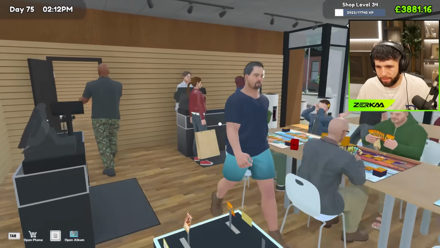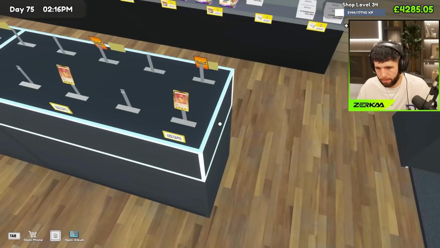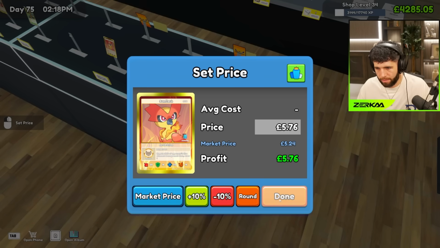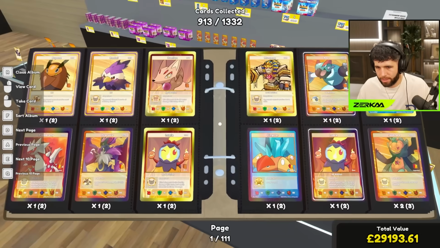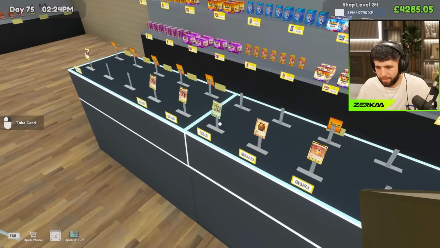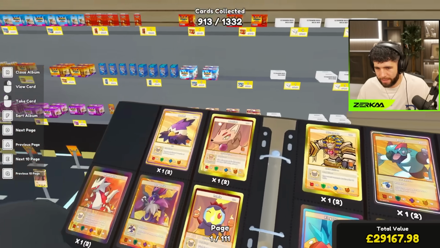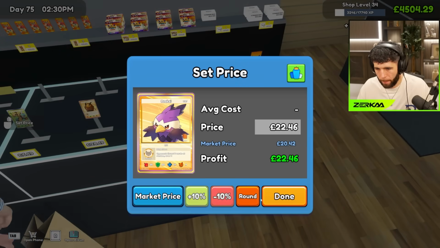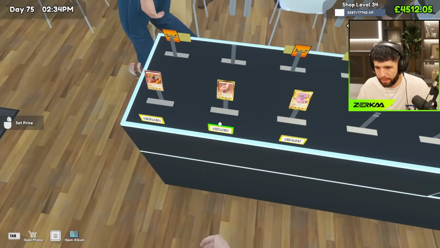Look at this room. It feels almost empty in here now. God, so expensive. Broski. It was quite expensive. So I think please be careful with these pricing then. A lot of prices have fallen on these cards because of the current event I've got on, which is like full art cards.